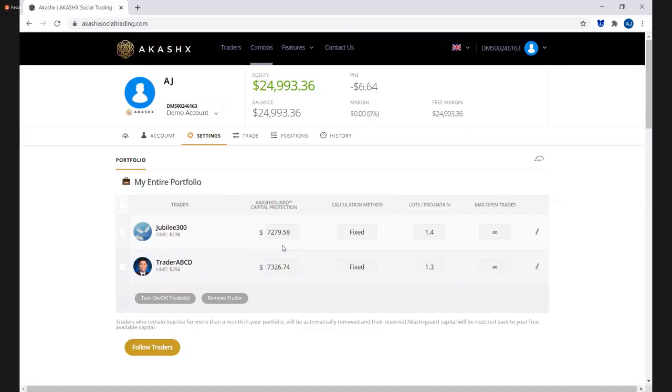So one of the things that I was most impressed about with this platform was the ability to do a demo account, because I'm a big believer when it comes to investing. If you can practice and learn first inside of a demo environment and master it, then when you take that into a real environment, your chances of success are way higher. So can you show people how to open up a demo account so that they can use demo money, follow a trader, and then simulate other traders that are on the platform?